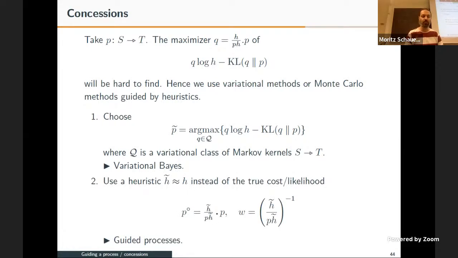And then the second choice, which I think of a little bit as a version of the A* search algorithm, where you would like to know the shortest way from your current position to the goal, but you don't know this, so you use a heuristic instead. And here, if you don't have the H transform because you cannot compute it, you can use a heuristic H tilde. If you use H tilde, then you don't get the P*, but something else. But then you can look at the corresponding change of measure, which gets you the P* from the P circ. And this change of measure is surprisingly tractable, even though you would expect it to contain things which are uncomputable.